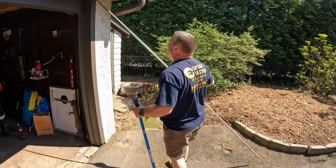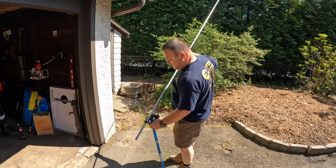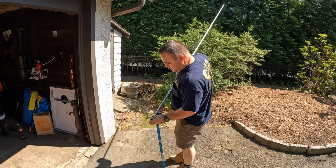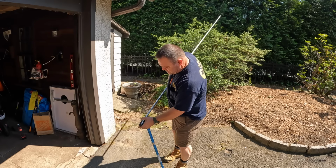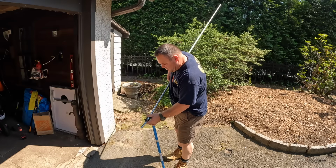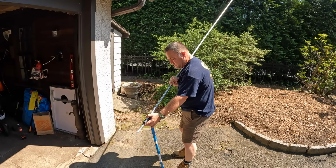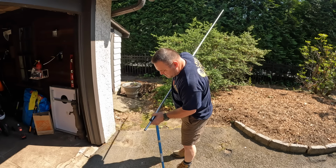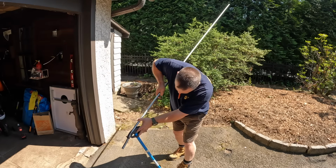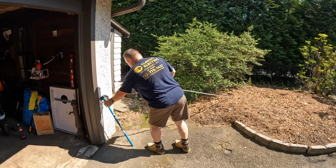Bending conduit isn't difficult. I don't do it every day, but I know just enough to get by. I'm not an expert conduit bender by any means. But here I'm just putting in a little box offset. A box offset is so the conduit can reach the conduit knockout in the box. So you really just bend in this conduit a little offset, just so you have enough room to come off the wall and into the knockout of the box. That's what I just did right there.